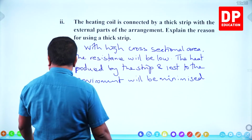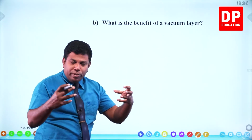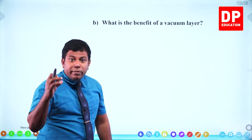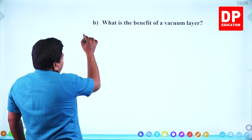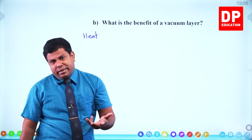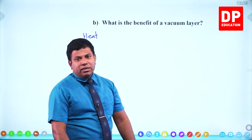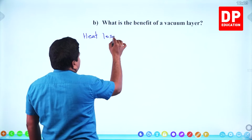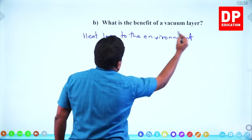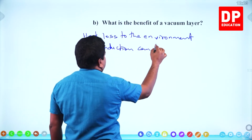Next, what is the benefit of vacuum layer? Around this glass tube, if you have a vacuum layer, what's the advantage of that? You can reduce the heat loss to the environment by means of conduction. Heat loss, because conduction happens through a medium. If there is no medium, no conduction will happen. Vacuum, having a proper vacuum layer ensures conduction is minimized. Heat loss to the environment by conduction can be prevented.